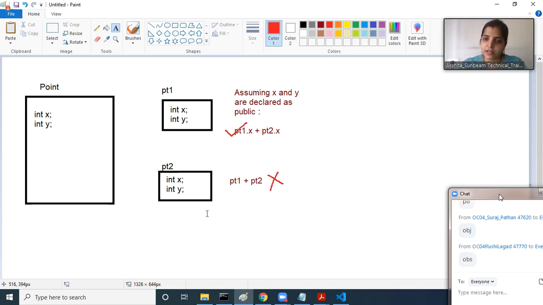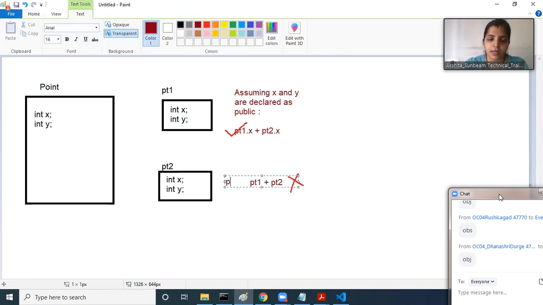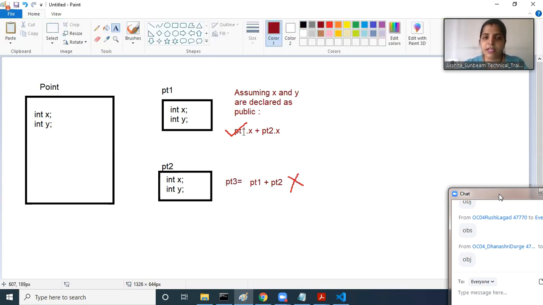So if I write pt3 is equal to pt1 plus pt2, it is absolutely not allowed for me. But this is allowed: if I write pt1.x plus pt2.x, if it is declared as public, this is allowed.